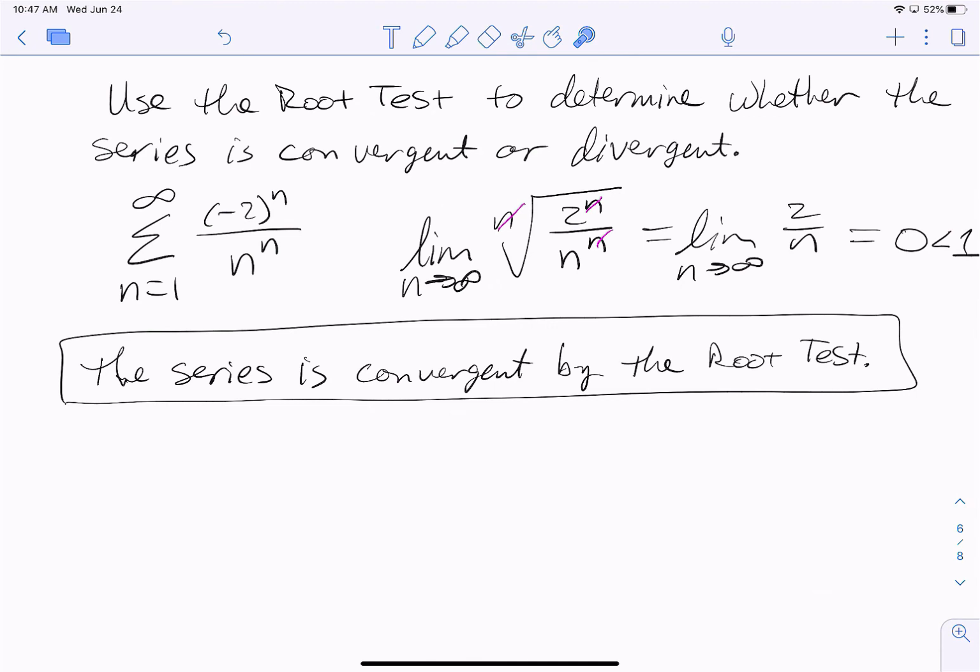One other thing, folks, in our numerator, killing the negative, just considering the absolute value, we have 2 to the n. That is an exponential, and those things grow really fast. In fact, an exponential will grow faster than any polynomial. In the denominator, we have n to the n, and what we see is that the limit turned out to be 0. So by testing this particular series for convergence, we've learned something about exponentials versus n to the n. And what we've learned is n to the n will grow faster than any exponential.